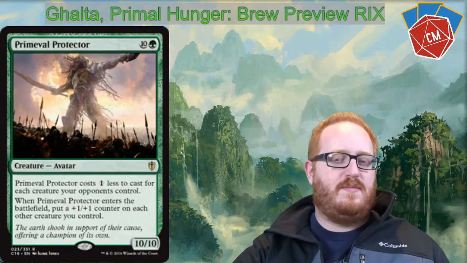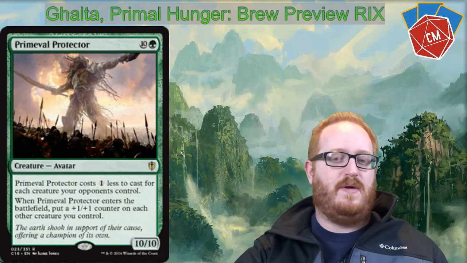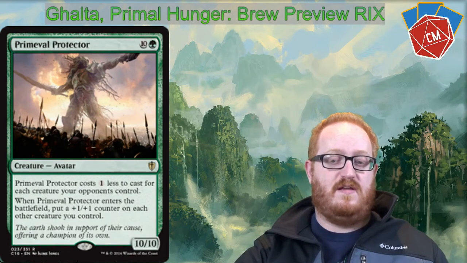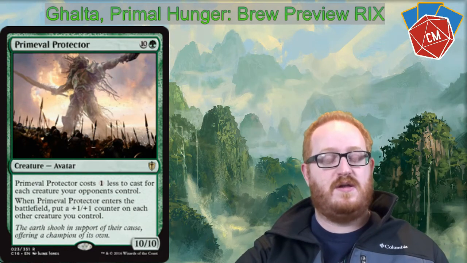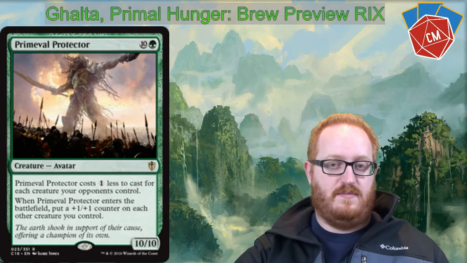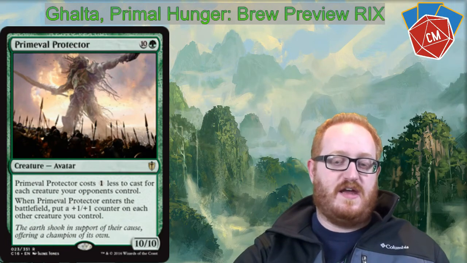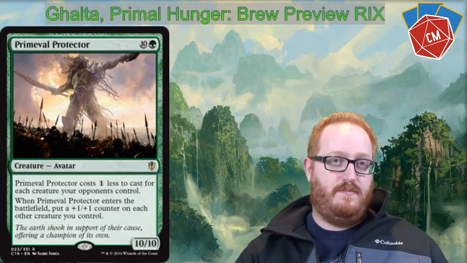Kind of some rebuilding potential here, and then of course just kind of cheap, awesome power, the Primeval Protector. It does cost 11, but you can see in his text box, costs 1 less to cast for each creature your opponent controls. So if somebody's running a token deck or you just got wiped or something, you could play him hopefully pretty easily, and then play Ghalta pretty easily as well. And when he comes into play, each guy gets a +1/+1, so even if you don't have enough quite yet, you can hopefully pump everything up.